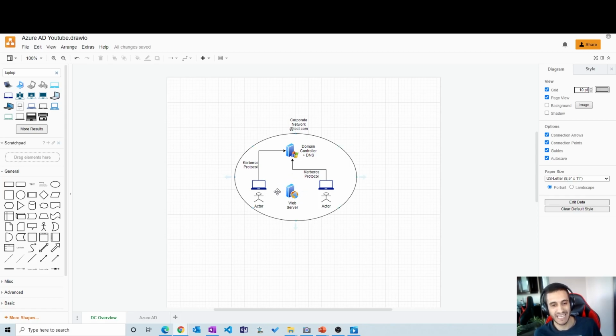So a typical example for that is we'd have a client that's trying to authenticate and use the corporate laptop. So he'd provide his username and password in the form of credentials, and then the domain controller would use the Kerberos protocol to authenticate that user and then authorize that user to be able to do certain things in the corporate network, like preventing him from visiting the internet, for example, or from downloading software from the internet. And this also applies to server scenarios.